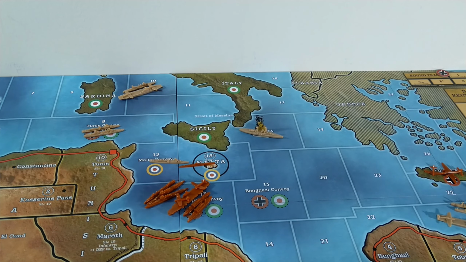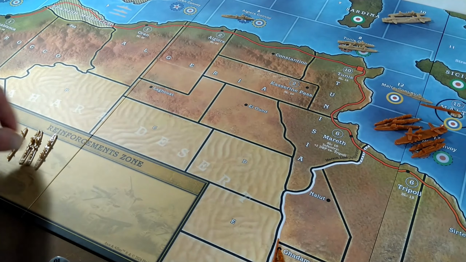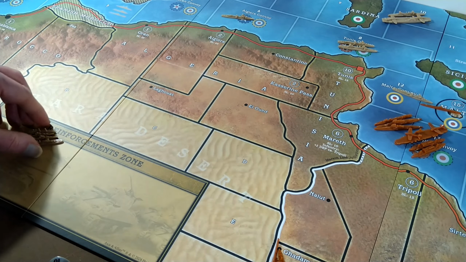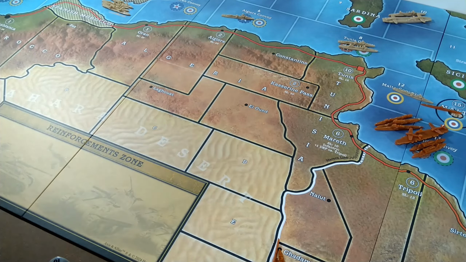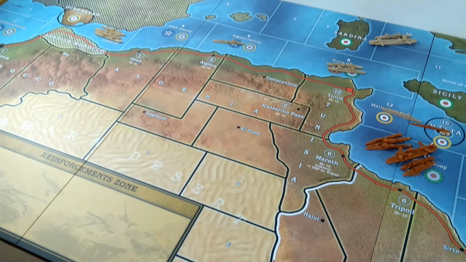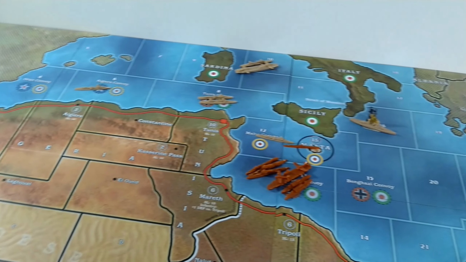That'll do. Let's now have a look at putting our units onto the board in our deploy units phase. We have got our one cruiser, 2 destroyers, and another transport ship. That's the maximum of 3 transport ships at sea at any one time going in there. That'll do for the UK.